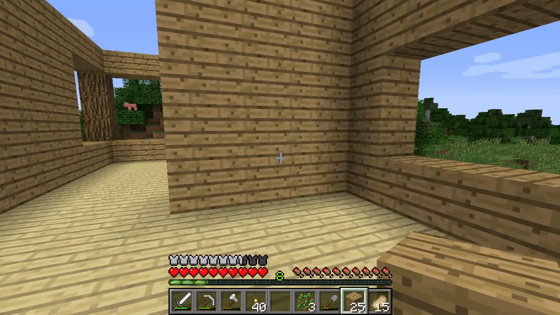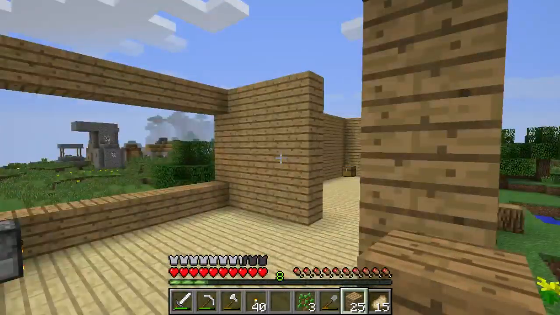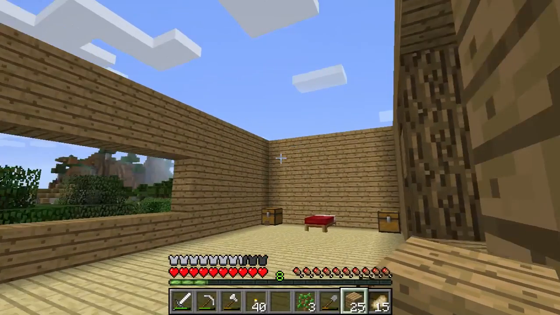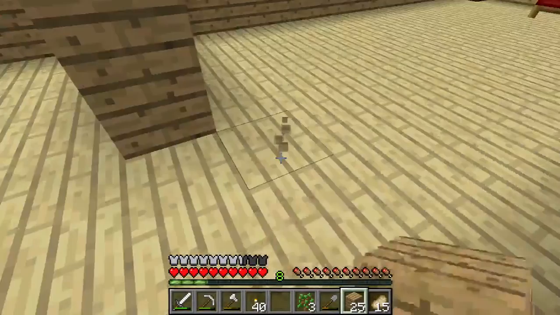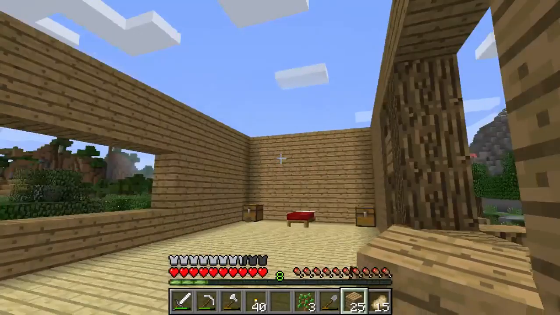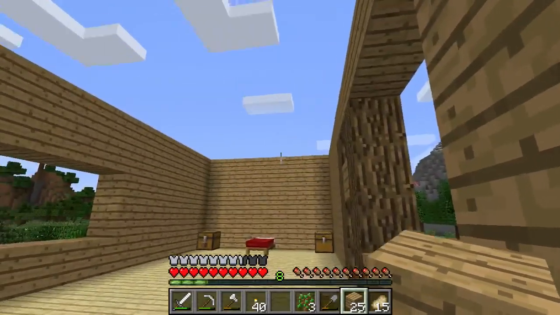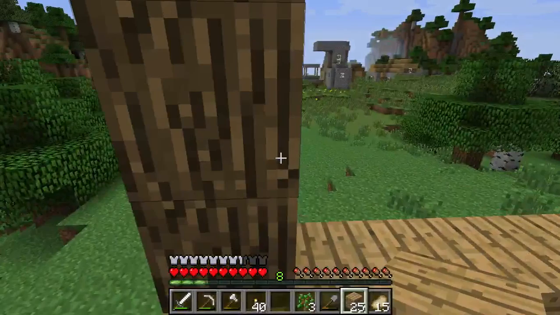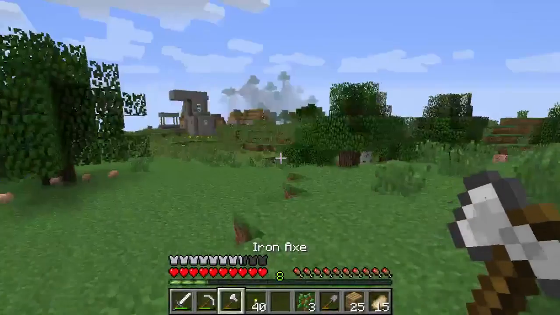So, yeah. I'm not completely sure. Should I make the top floor out of birch wood again? It'll be a little contrast. Or it wouldn't be a contrast. It would be the same as this. But it'll be up there, which will make this floor weird. I don't know. But we'll just get some birch just in case.